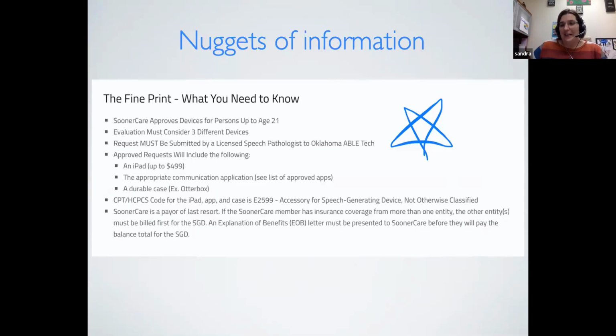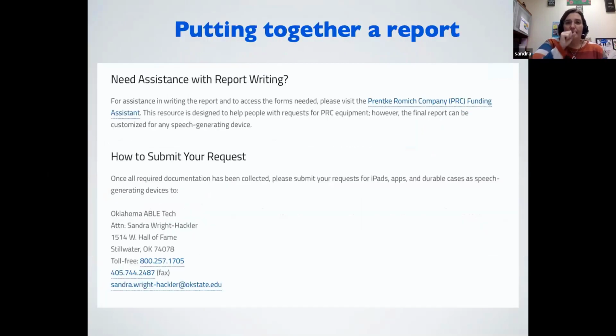So there you go. Okay, so how do you do this? On our website, like I said, we have PRC, not to promote any given organization or company. They have a pretty good funding assistant. I've had some SLPs call me though and say that it's challenging to get that printed. And so I haven't gone into great depth about that. I know Satillo, who's also a subset of PRC, they have put out something similar for a basic AAC eval report, and I think Tobii Dynavox is working on one as well, if I'm not mistaken. You can use those as resources.